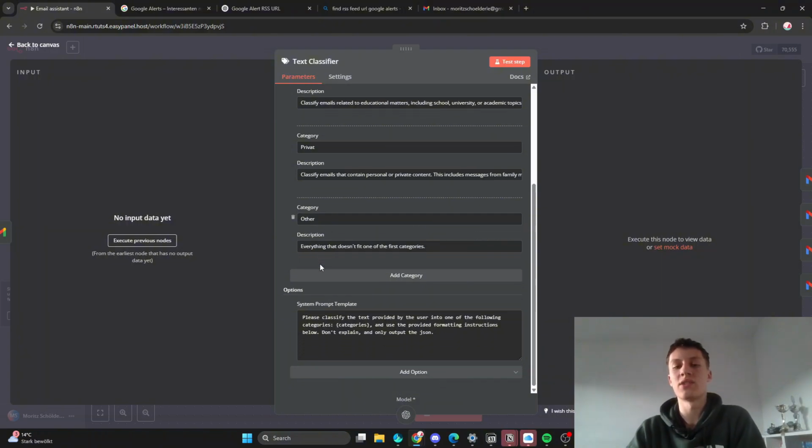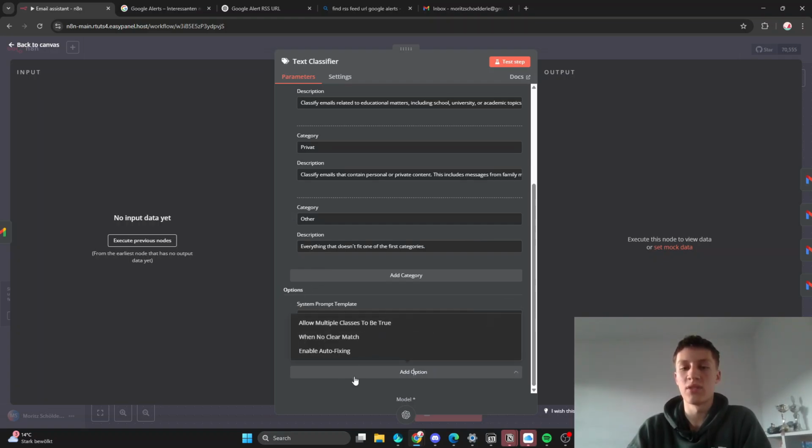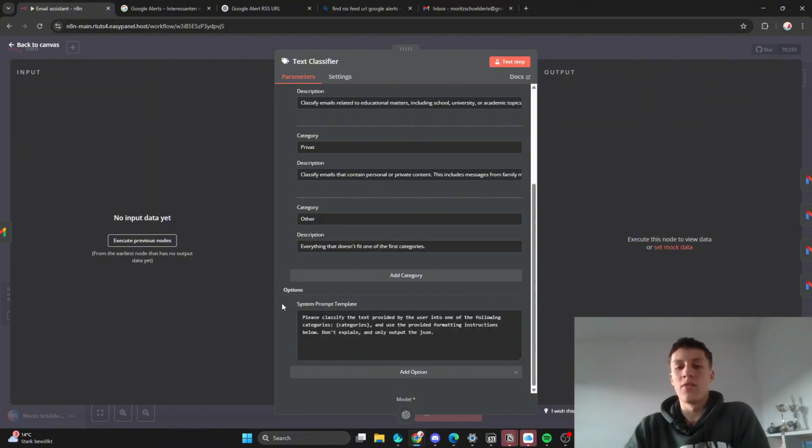And now the last thing that we're going to have to do is add options here, and then a system prompt template. So click on add option and select system prompt template. And then: please classify the text provided by the user into one of the following categories, then put categories in brackets, comma, and use the provided formatting instructions below.